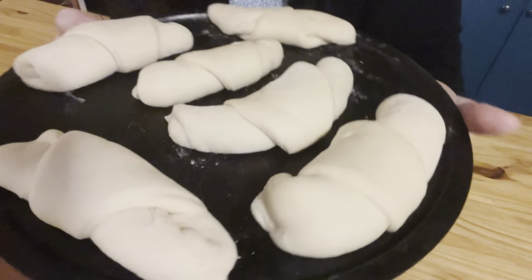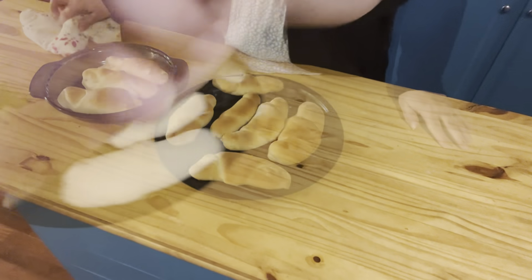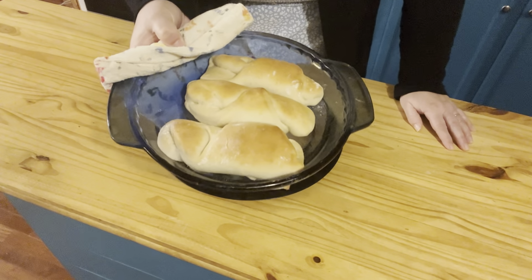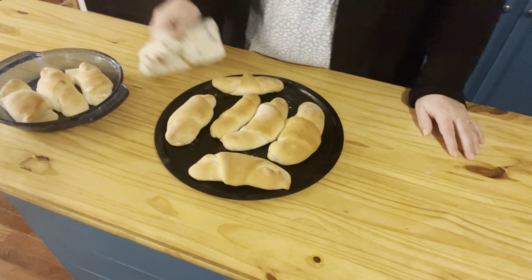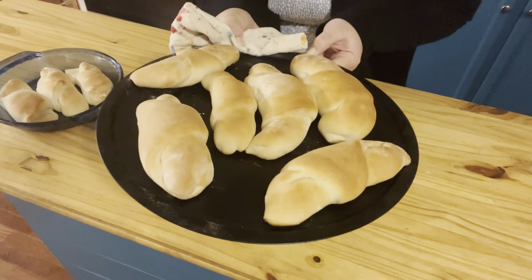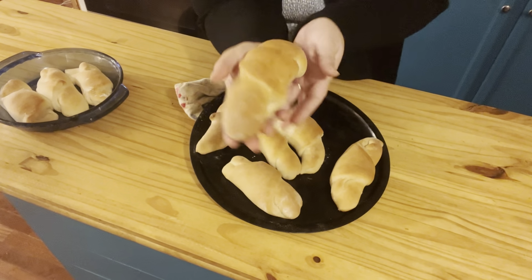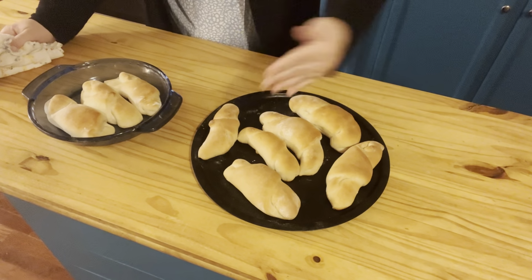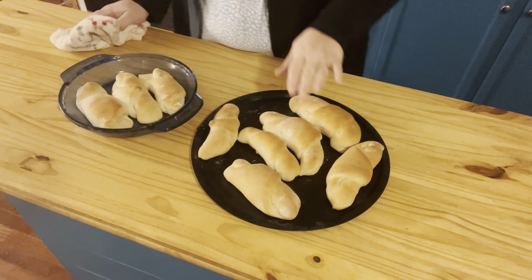So here they are after they have risen for an hour. I'm gonna put them in the 375 oven for 15 minutes. So here they are out of the oven, 375 for 15 minutes. Now these got done in about 11 minutes. They're on the darker pan. Here they are, and they're good size for a good breakfast sandwich. There's my hand. So if you were making these for a dinner roll, you could cut them in half and get 18 instead of 9. And I'm gonna let these cool down.